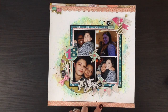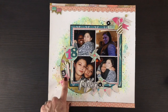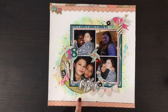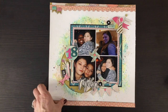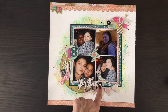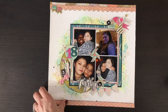I used the Maggie Holmes collection called Confetti, which is a birthday-themed collection, and I used some of the chipboard from that collection, and then I added a bow, some enamel dots. I used some sprays in the background with some black acrylic paint splatters. I used this border punch from my stash, and I added in these little black circles. I'm not really sure where I got them from, but I thought that they were a good complement to the black that was in the paper collection.